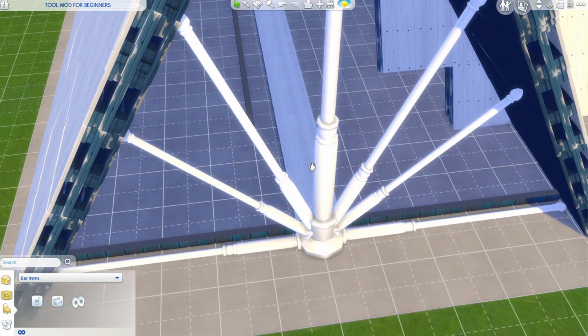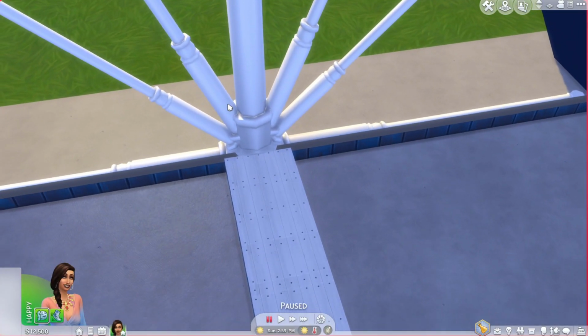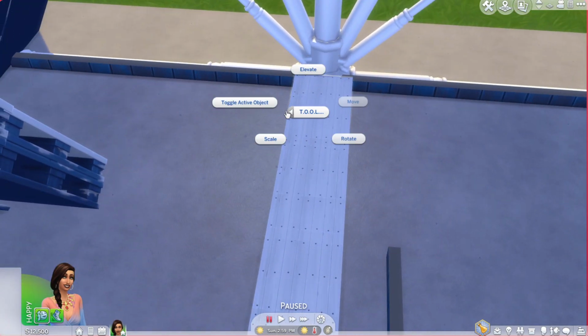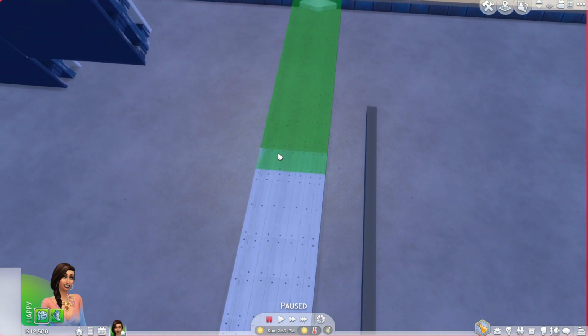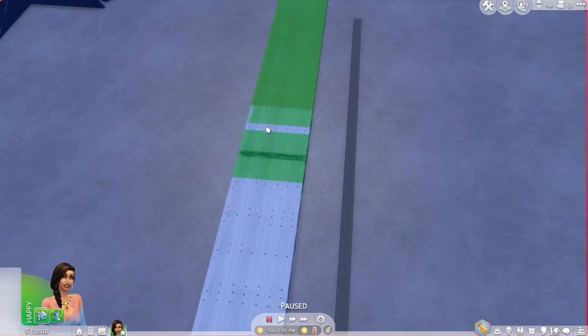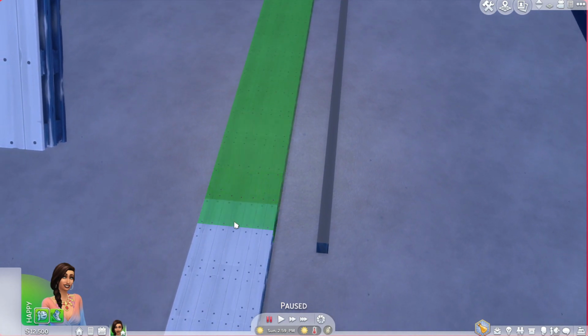Okay, so I've got my row and then I'm going to go over into live mode and let's toggle select all of these objects. So shift click, tool, toggle active object, then alt, hold the alt key down as you click them all. I'm saying it over and over again because I'm assuming that if you're watching this video, you're new to the tool mod and it's helpful to hear someone say what you're supposed to press over and over again to help you remember. That or it's super annoying. But if that's the case, you can just mute me.